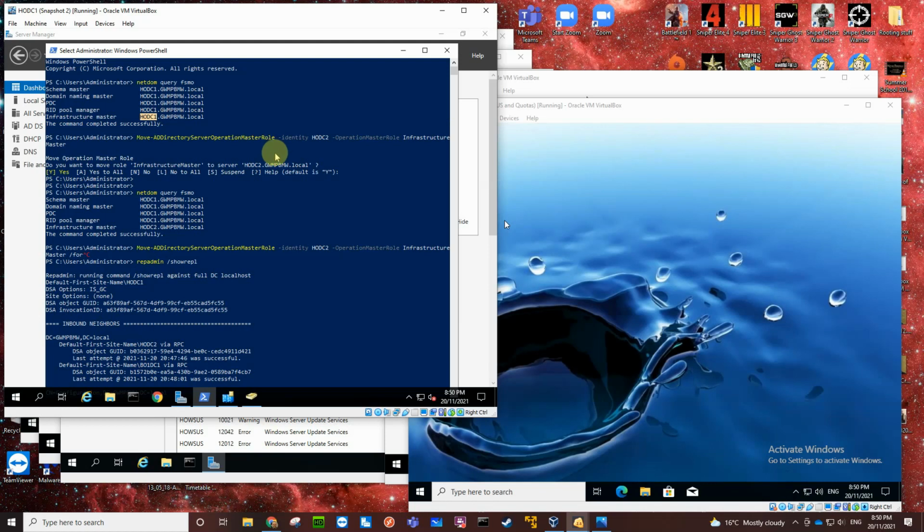A screen capture of that proves that you can actually move roles. That's what needs to be shown in moving operation master roles. Okay, so that ends this video.